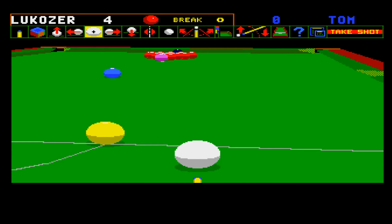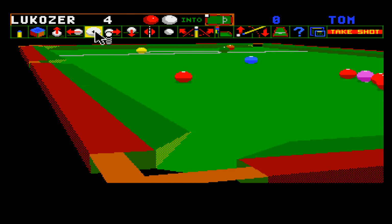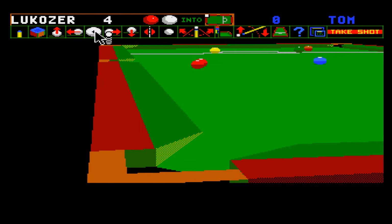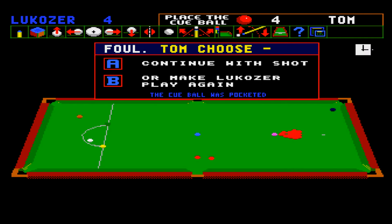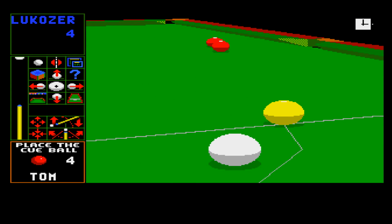Now when you take the shot, if you hold down the button over it, it will follow the cue ball, and you'll see that I wonderfully put the ball into the corner pocket, which is my speciality. I do it almost all the time, and if I don't do it enough in this, I absolutely do it enough in Archer MacLean's Pool, which I may review at a later date.